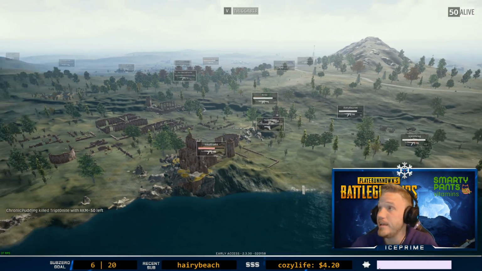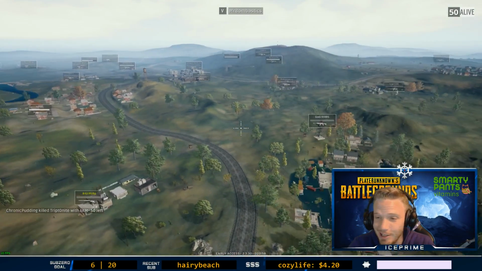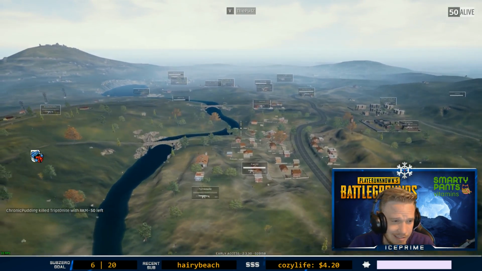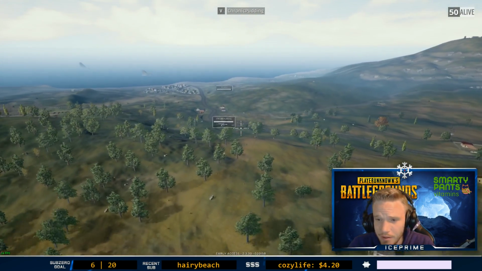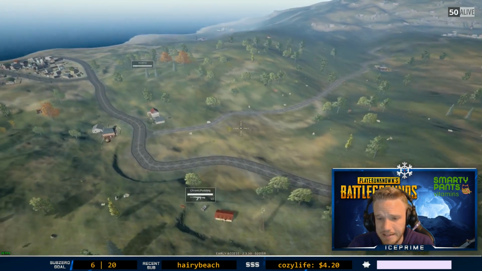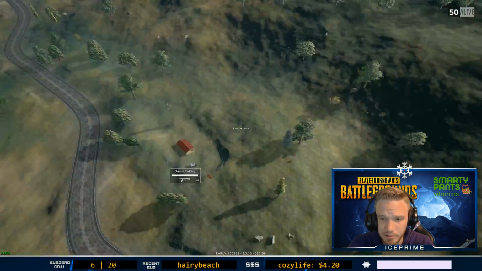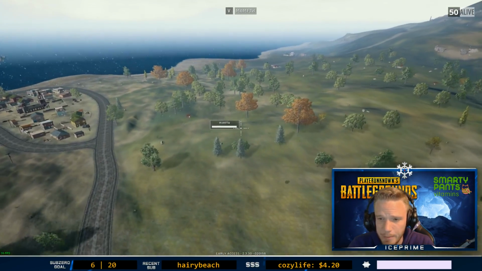Chronic Pudding goes down. Or actually, Chronic Pudding taking down Triptonite. Triptonite, good game, my man. Congratulations to Chronic Pudding on that nice slay there, dude. Chronic Pudding holding it down here on the edge of Severny in a pretty nice position there. And it looks like he does have a vehicle, a Dacia there left over from that engagement.